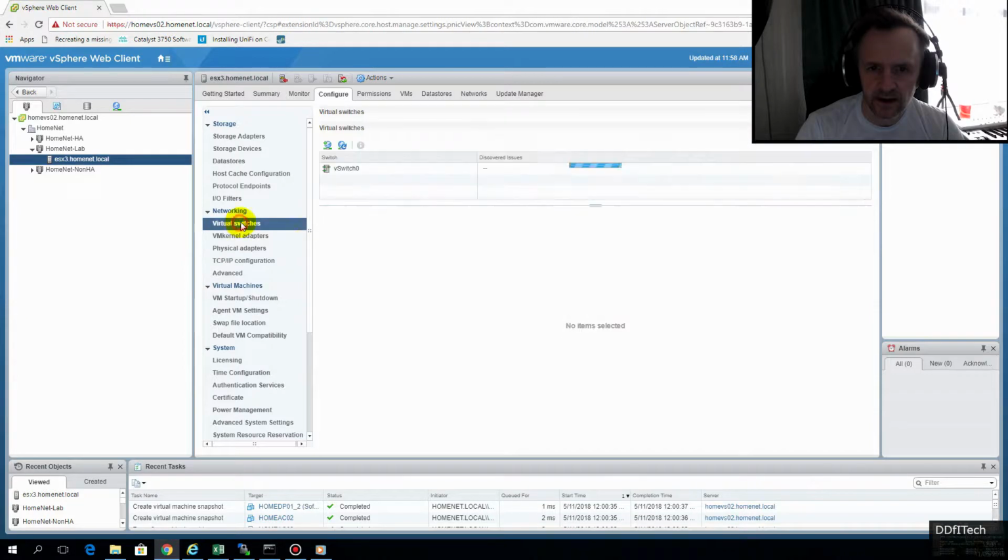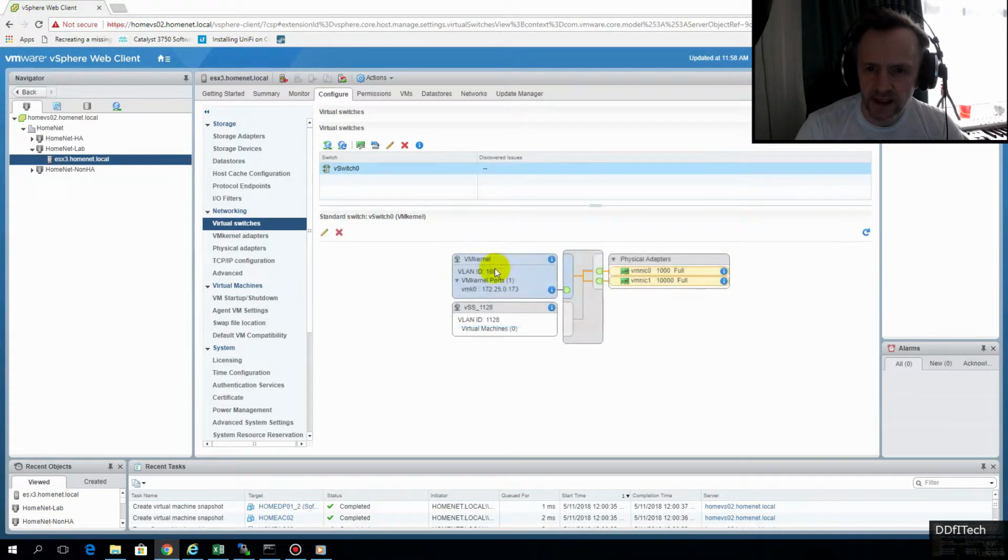I have the VMkernel switch, and I have the virtual machine switch as well, and both those have two network connections, a 1 gig connection and a 10 gig connection.